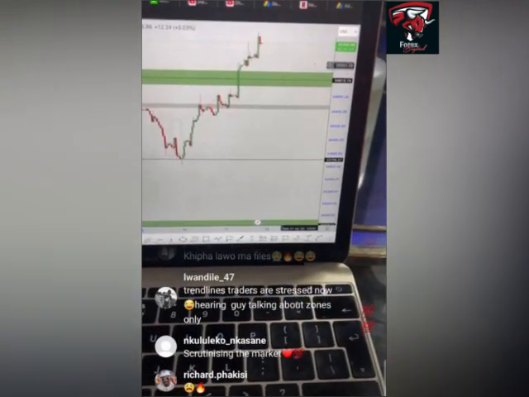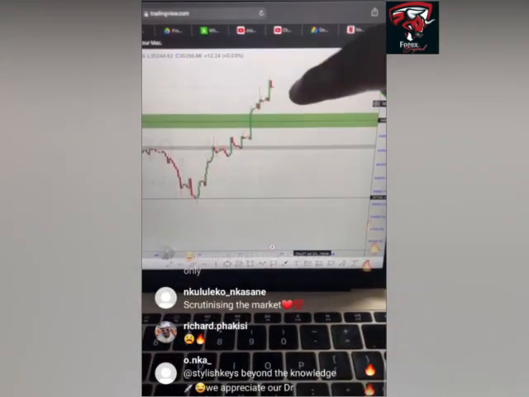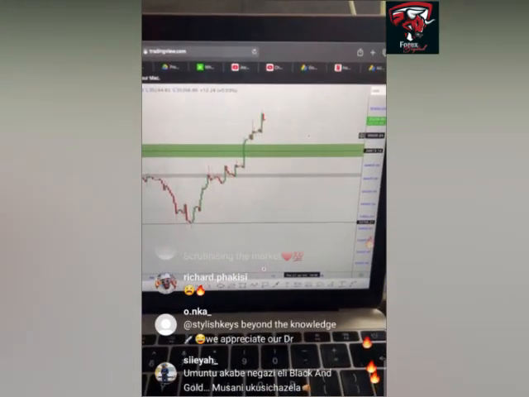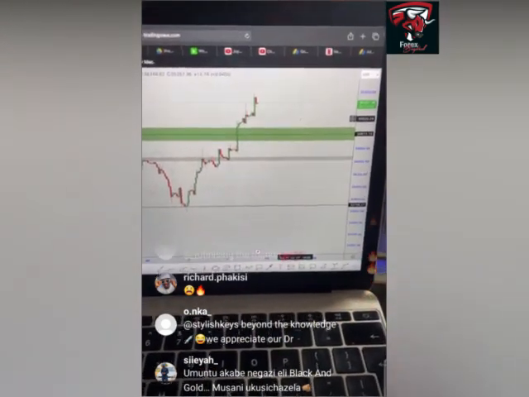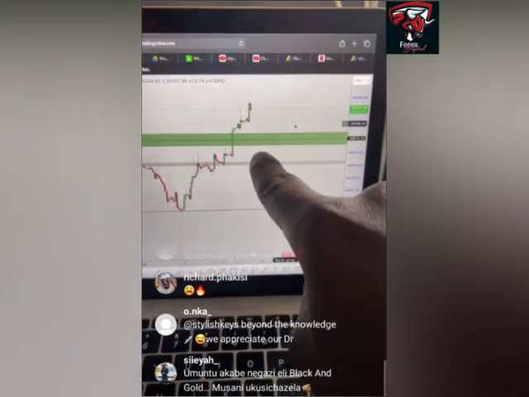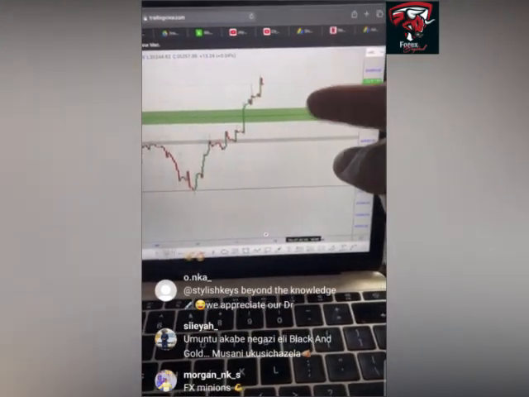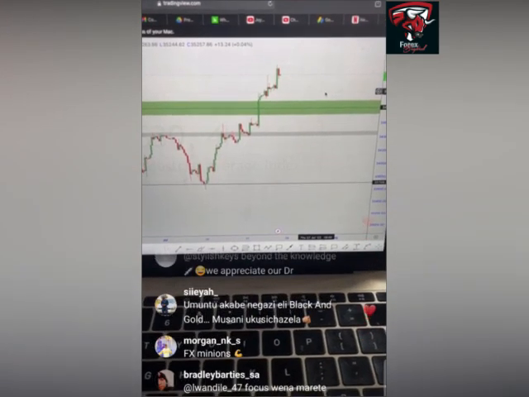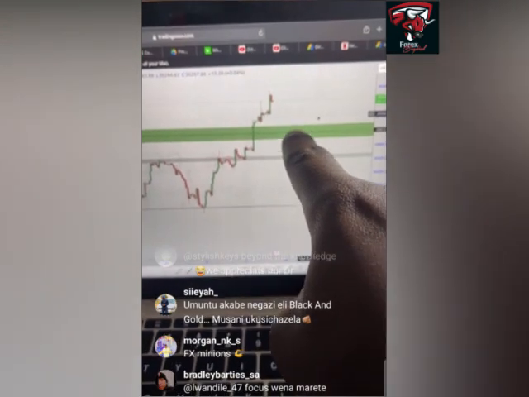So now, what do we need now? Based on what we did say, this zone hasn't been retested, right? So the sales that are happening here could potentially be a retest to that zone, right? But again, you don't want to be trading these random retests that happen over there, because the market could decide to push up from that level. Again, we've got more momentum going up compared to momentum going down. So in this particular instance, you want to be able to see the market pulling back to this zone for you to be able to buy properly.